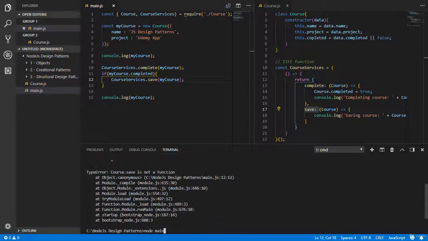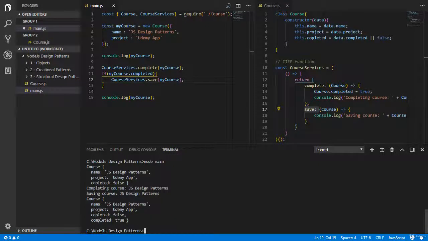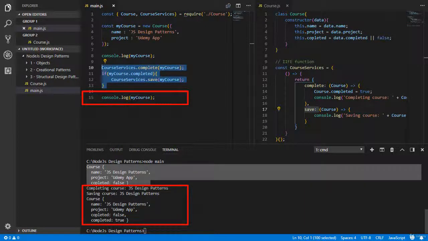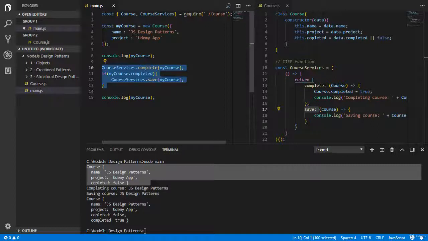Now let's check one more time. Okay, good. We have two objects. This is the first object when we have created. And now we call a new object after changes here. Completing the course, JavaScript design patterns, and saving course JavaScript design patterns, because now we changed completion of the course and set value true.